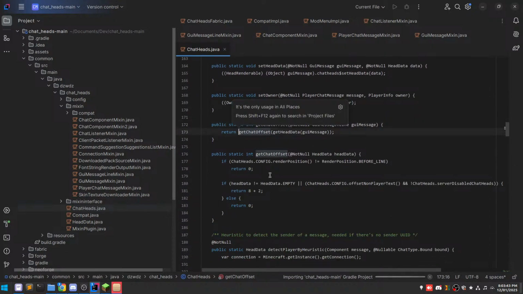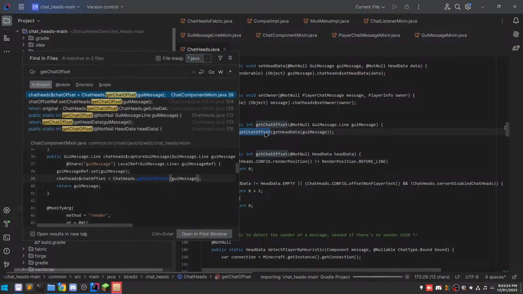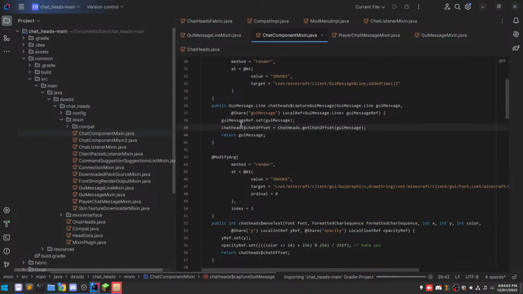Where is this called? It's the only usage in all places. Okay, that's not helpful. Yeah, this is bloody complicated. This is not helpful at all. It's too much.